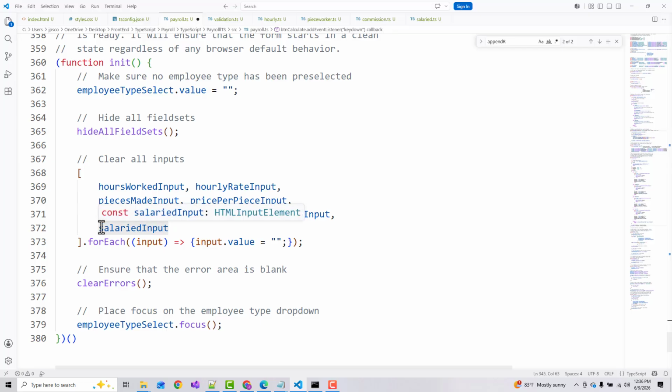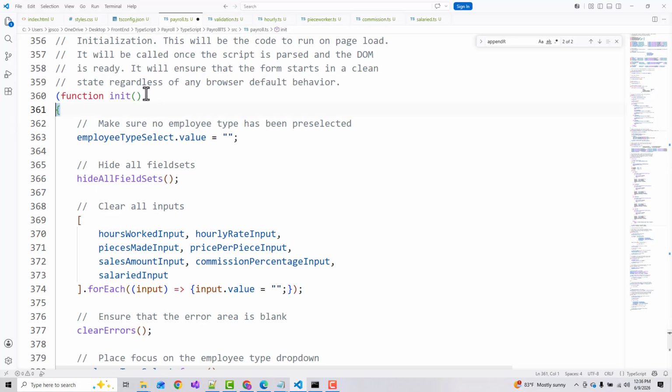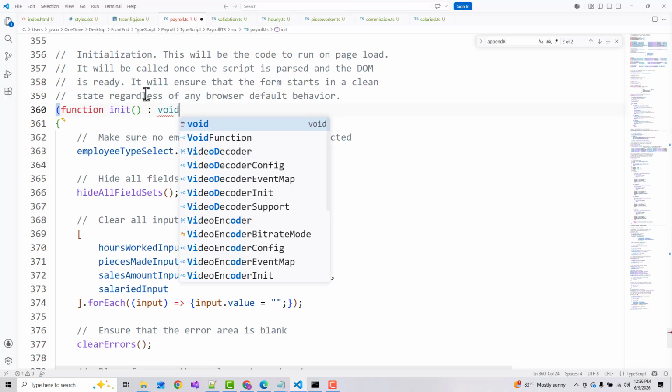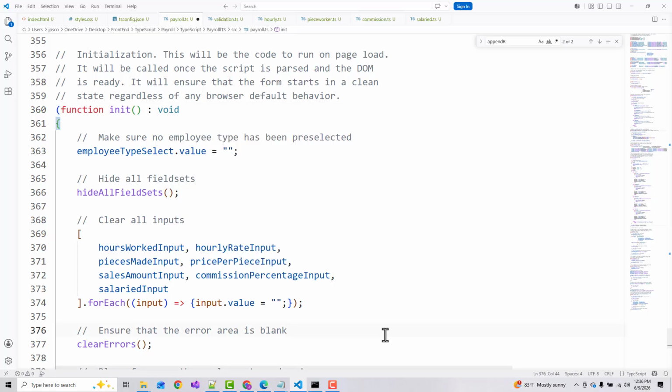Finally, we're down right near the bottom. Just like we did before, we're going to name this in just a second.